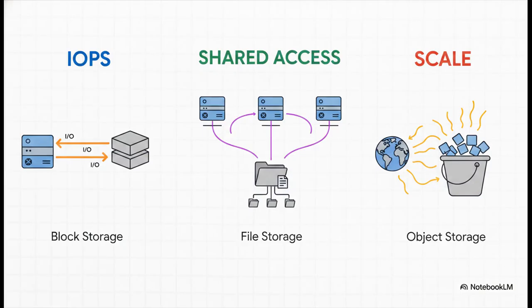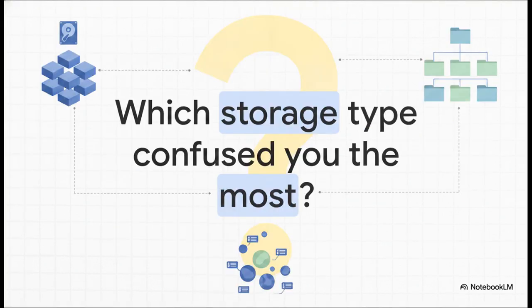Look, if you remember only one single thing from this entire explainer, please let it be this exact decision framework. And this applies whether you build on AWS, Google Cloud, Azure, it doesn't matter. If your application needs raw IOPS and only one server is touching it, go Block. If a bunch of servers need to read and write to a shared file system concurrently, go File. And if you need massive scale, global HTTP access, or you're just storing blobs like images and backups, go Object. It's really that simple. Understanding these three distinct paradigms, and more importantly, their specific trade-offs, is genuinely going to make you a much sharper cloud architect.